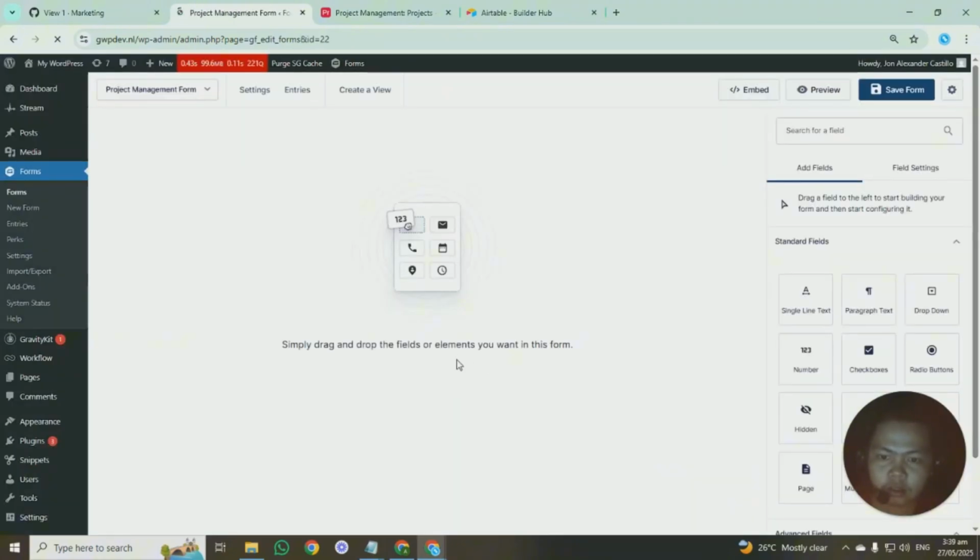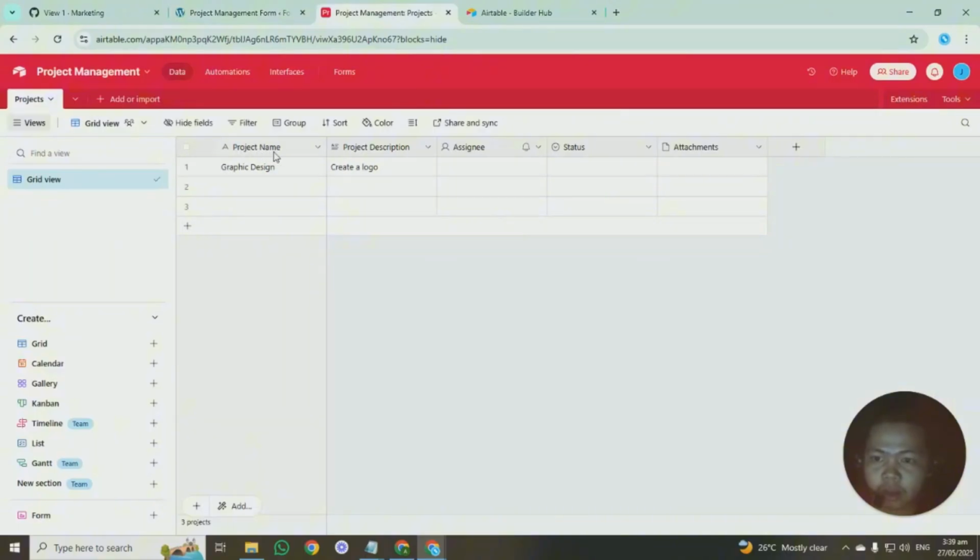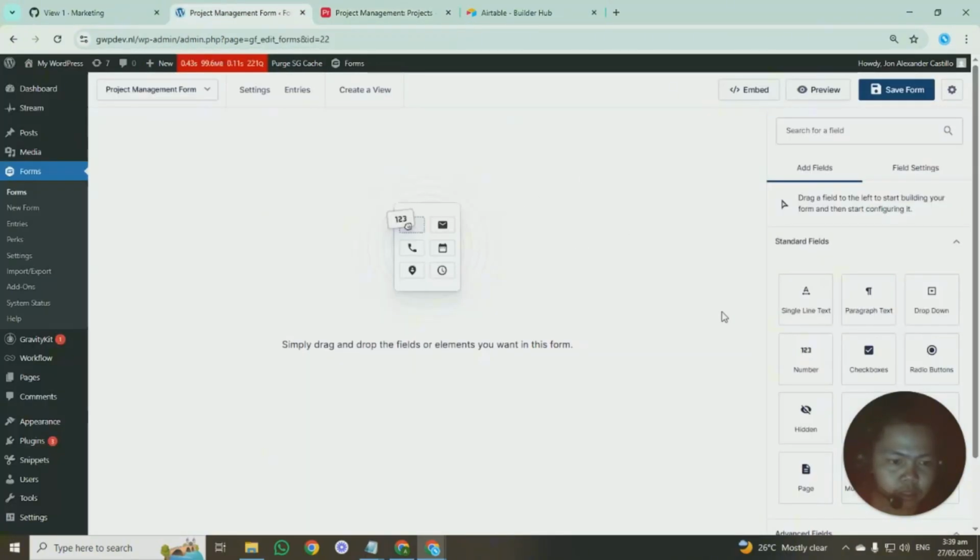Just wait a second. Now we already created our Gravity form, but there are no fields in here yet. So what we are going to do is add the same fields that we have on our Airtable. On our Airtable we have project name and project description. So I'm going to use single line text.